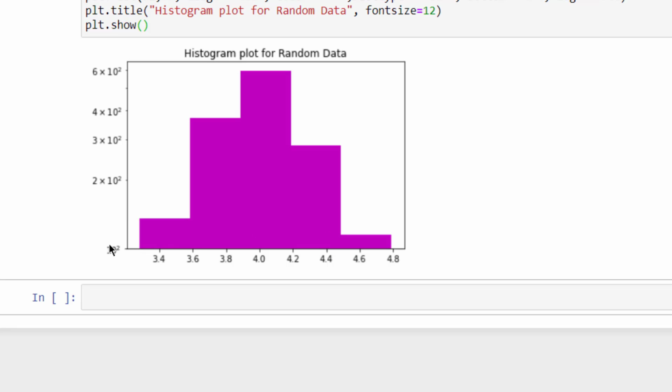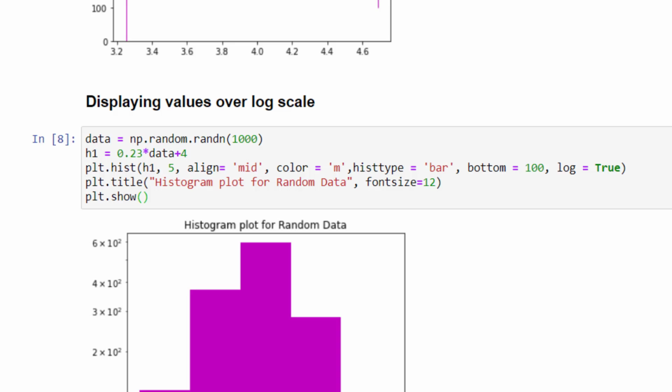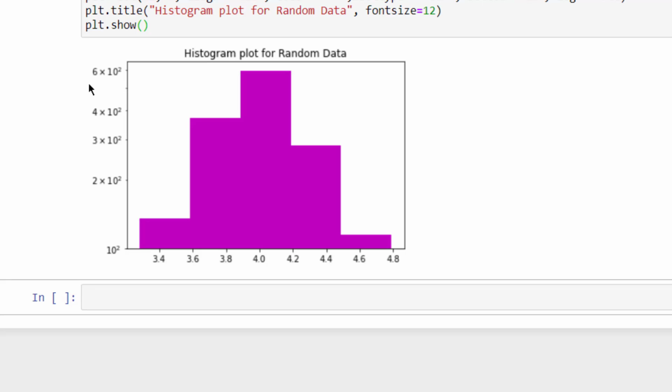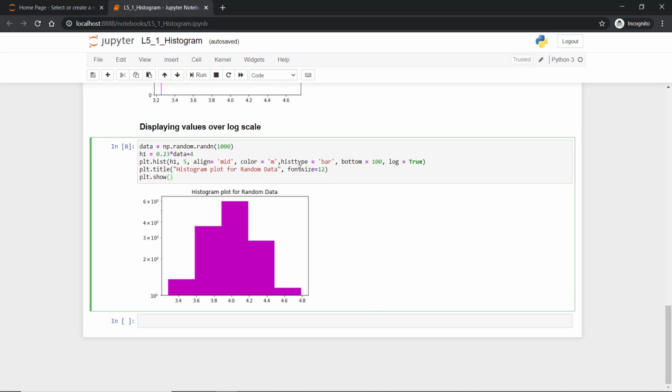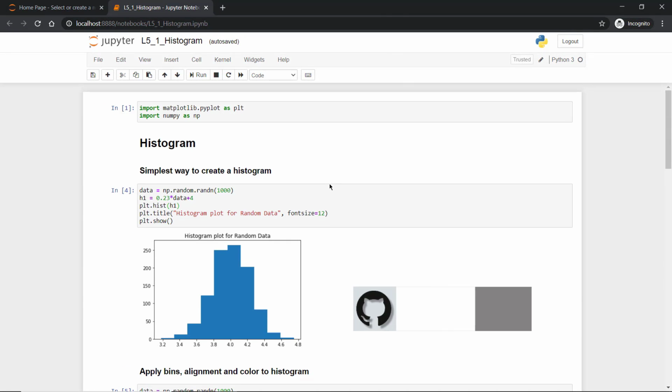As you can see, the scale has changed from linear scale to a logarithmic scale, right? Sometimes it is required. It depends on your application, what exactly you want. And if you want to plot over log scale, then there is an option to plot over log scale. All right, I assume you understand all the fundamentals, and definitely you should practice it by downloading this code.